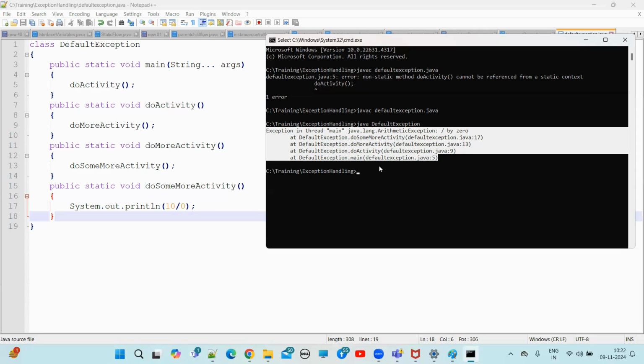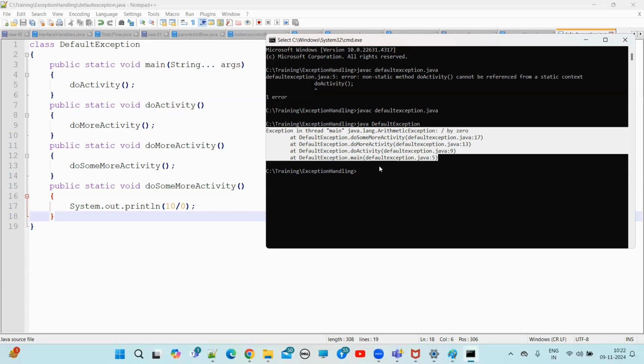So after main method termination, what will the JVM do? It thinks: I checked my entire program, even the method where it is thrown, the caller methods, and finally the main method from where execution starts. Nowhere did they write any exception handling logic.